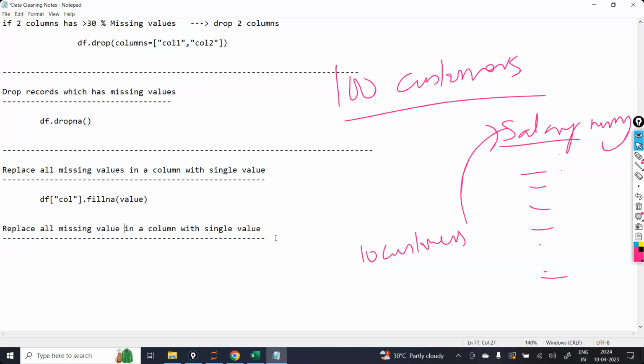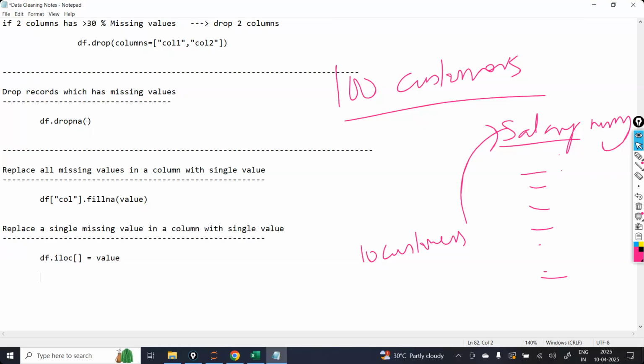Then how to replace a single missing value in a column with a single value? You just use df.iloc or loc, which we have discussed in pandas. We use iloc, and on the right side we write the value.